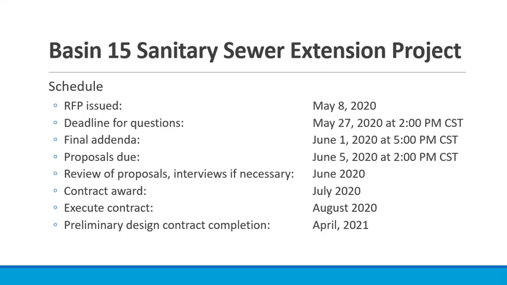The goal is to have this initial work, including all the pre-design of the pump station, force main, equalization basins, future infrastructure for Basin 15, and that Basin 15 phase 1 project all completed by the end of April 2021. From there, for phase 1 sewer, the hope is to continue design and be ready to bid in April, or in 2021, early part of 2022, with a substantial completion of 2022, early 2023.